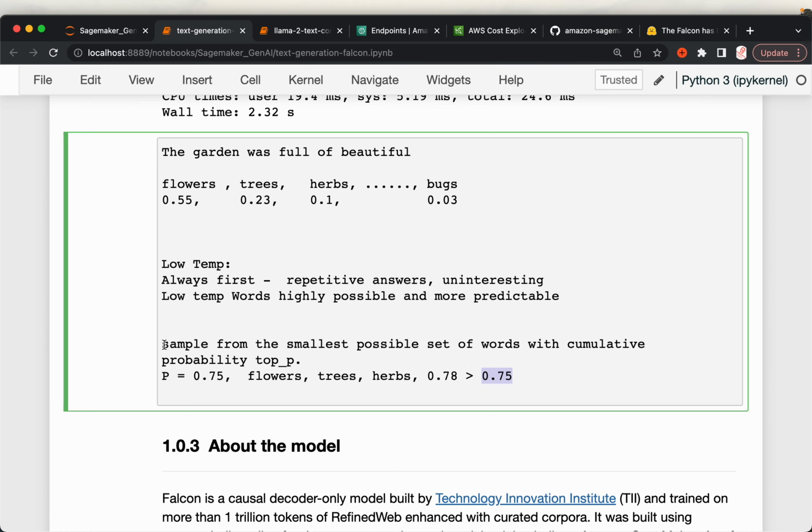Okay, so it samples from the smallest possible set of words. To do that, obviously it needs to go from left to right, meaning from the highest probability to the lowest probability, with the cumulative probability slightly greater than our top p.